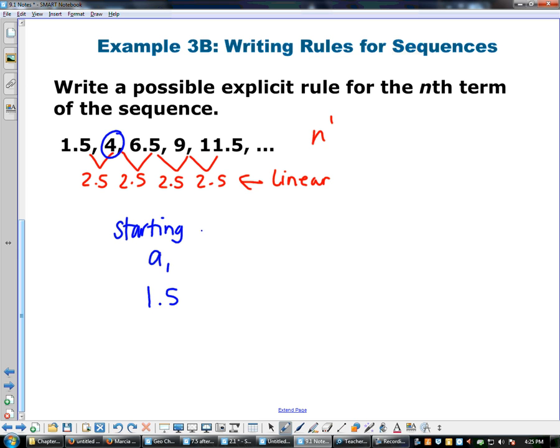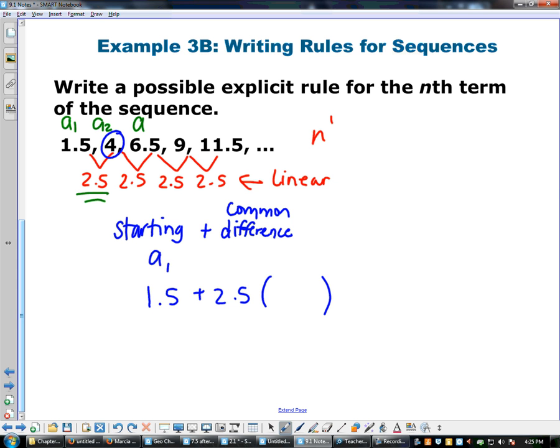Well, in this case, I'm going to add on, we want to call it common difference. So what was the same between those? Well, my common difference, if I add on, is 2.5. Now, I want this rule to fit any of my terms here. So I'm going to add on 2.5 how many times? Well, to go from the first term to the second term, so a sub 1 to a sub 2, I have to add on 2.5 once.